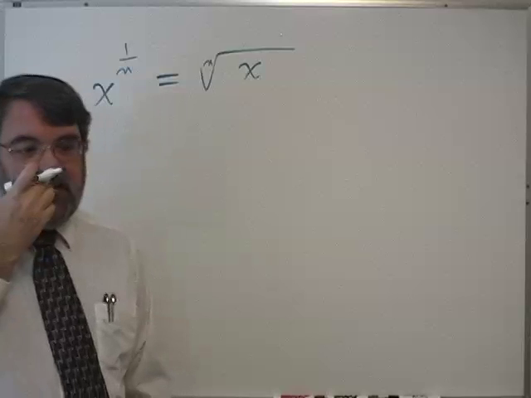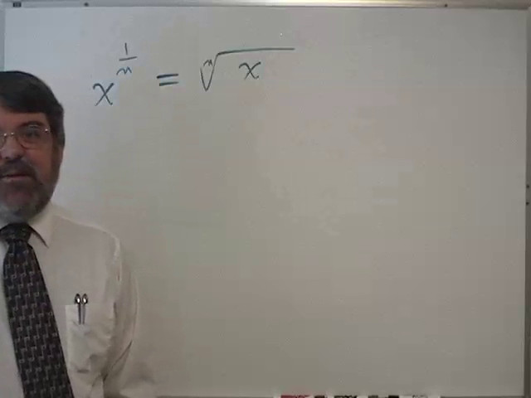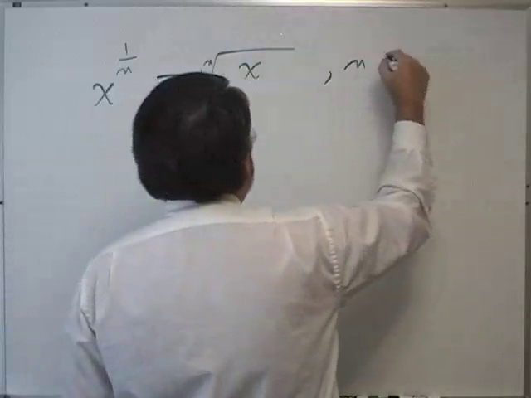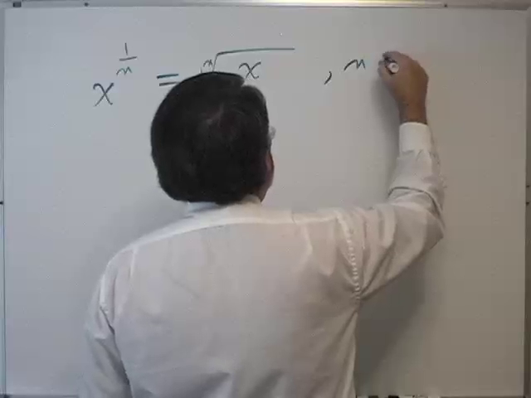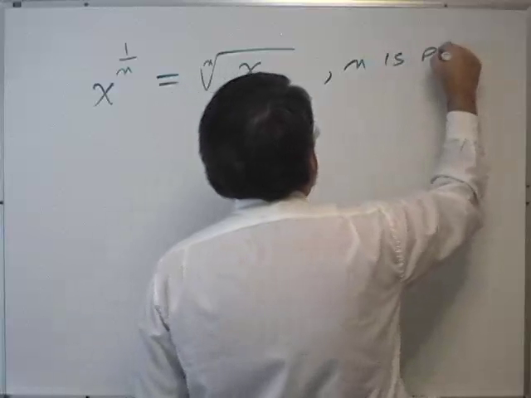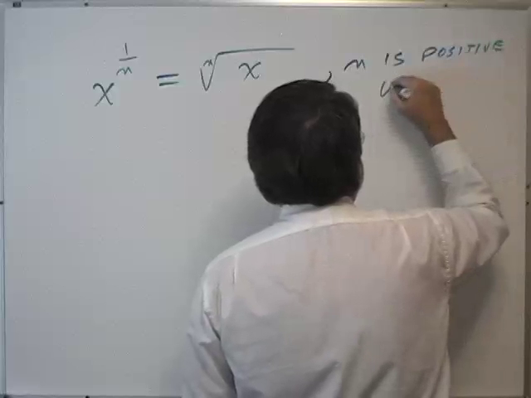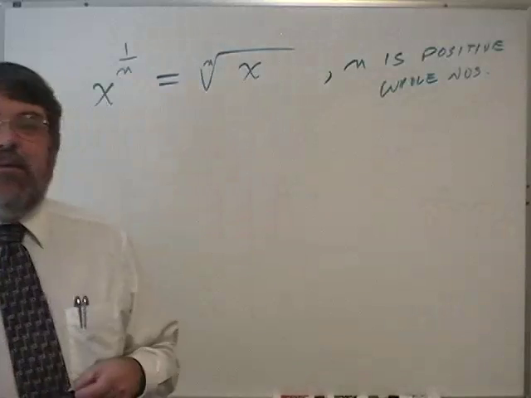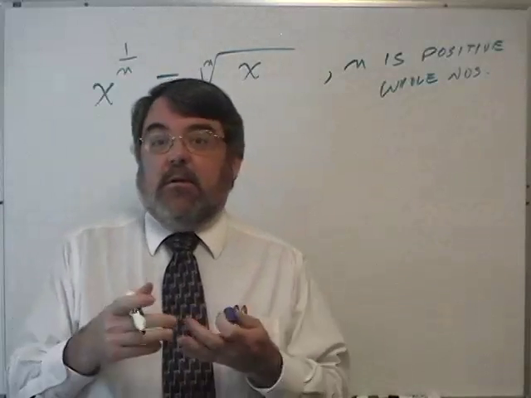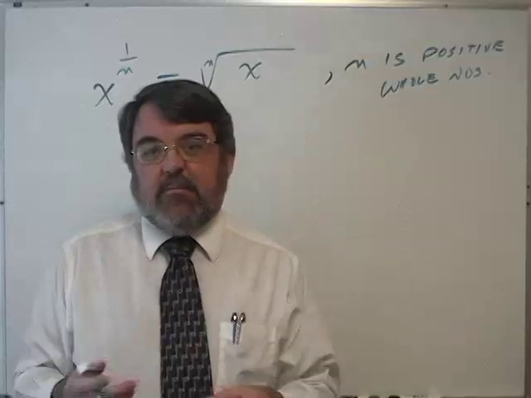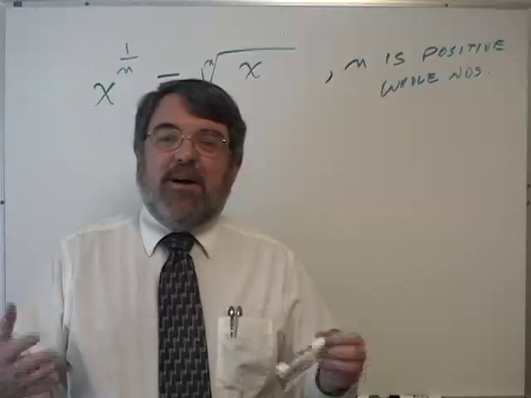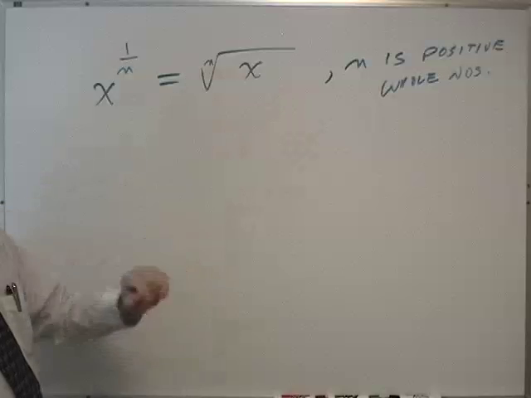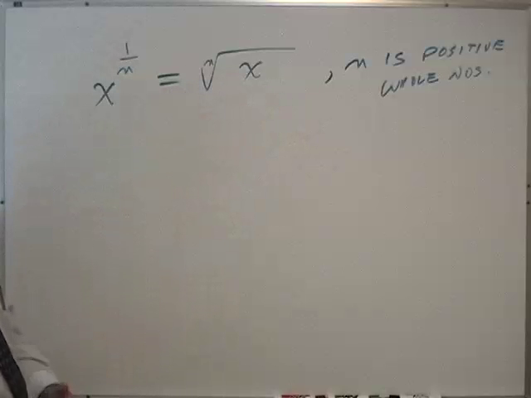Now, n we would assume to be a positive whole number. And so n is a positive whole number. And positive whole numbers, that set of numbers, are what we call the counting numbers, or the natural numbers. You know, beginning with 1, 2, 3, 4, 5. The numbers we count with are the natural numbers, or the positive whole numbers. So 1 over a natural number means that root, in this case the nth root of x.